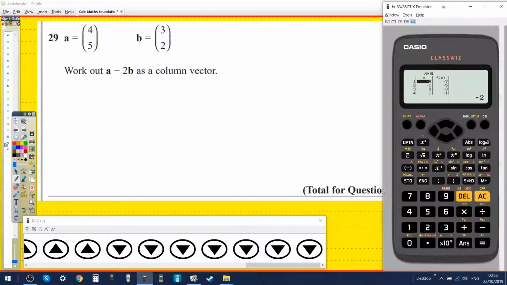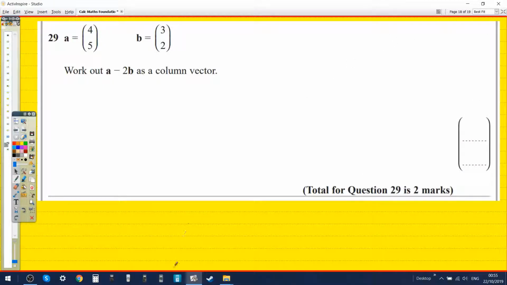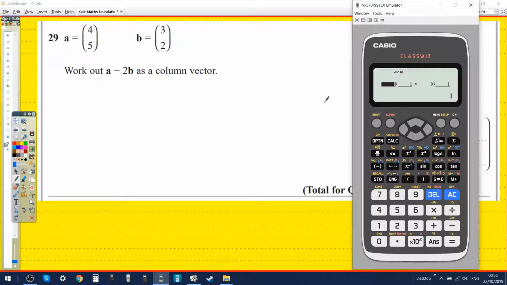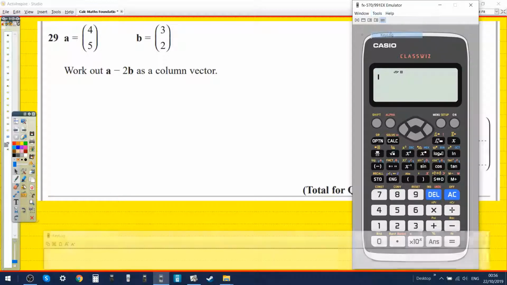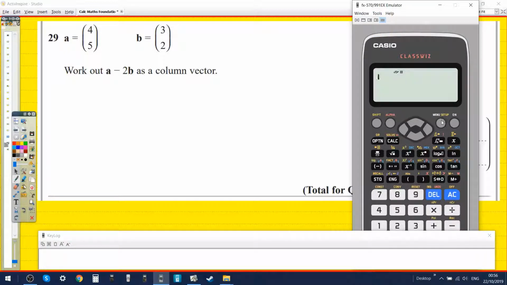So this is the very hardest question in the whole world. The normal calculator cannot even do this. You have to use the cheatinist calculator for this one. This is the 991EX, my favorite thing, because you can cheat the most with this one. Vectors. You don't even know this vectors. I show you this thing. Menu and press 5 for vector.